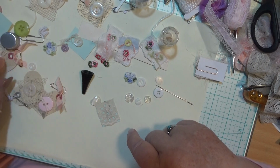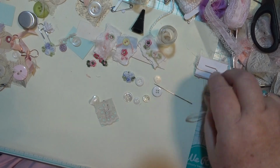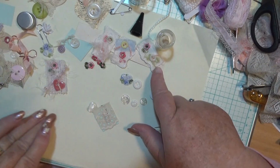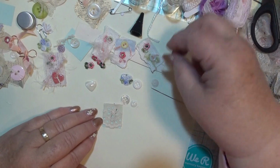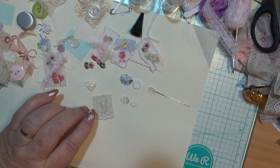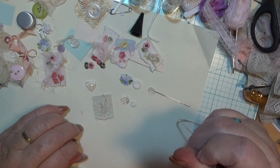When I like my own work, it makes you feel good that you've done a good thing. And when I think I don't like it, it's not fun at all. And let's see, it's bigger than these other little ones, but it still looks really cool. I mean, you can do any size that you want to, whichever size your paper clip is, really. But see, I can see through that now. I can see the paper clip, so I need to put a piece of something over top of that, and I do want a button on there.